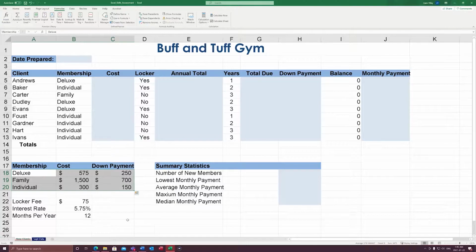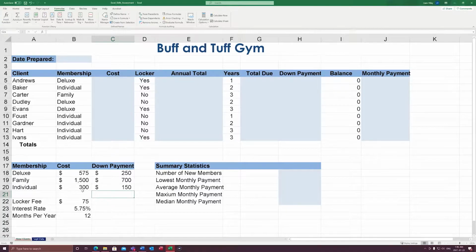Now, because of the way that this works, by default, these are treated as an absolute selection, fixed in place in columns and in rows, which is going to be useful to us because then we don't need to make it absolute. We don't need to worry about whether we're going to end up with blank rows selected, and we don't need to worry about the membership table moving along with the formula, which is what would happen if we didn't make it absolute or we didn't give it a named range.